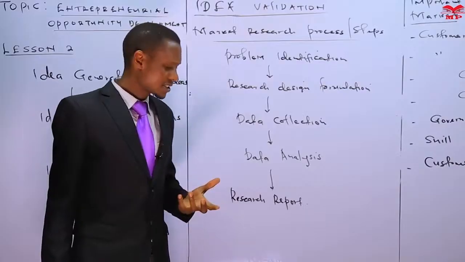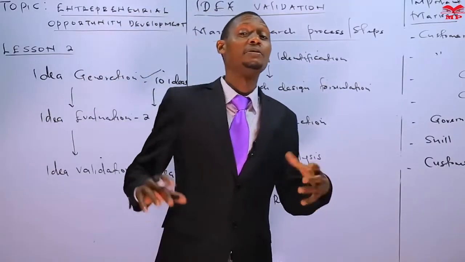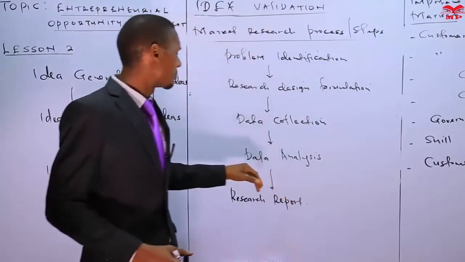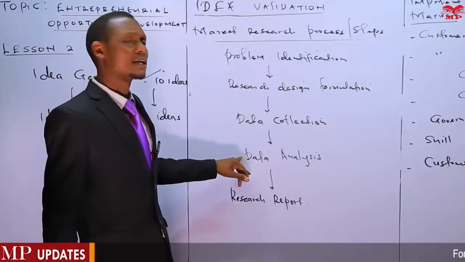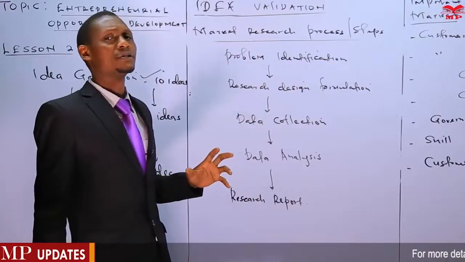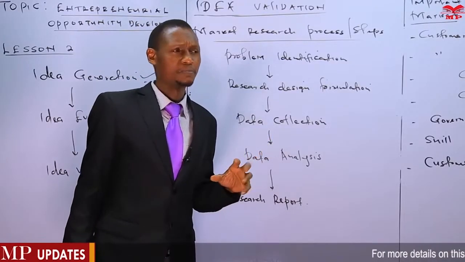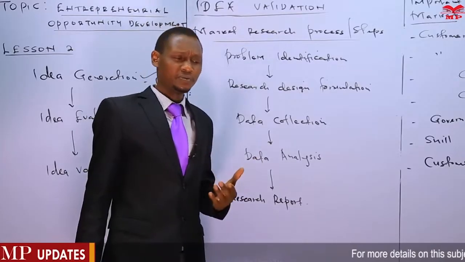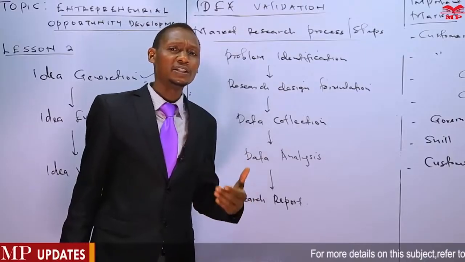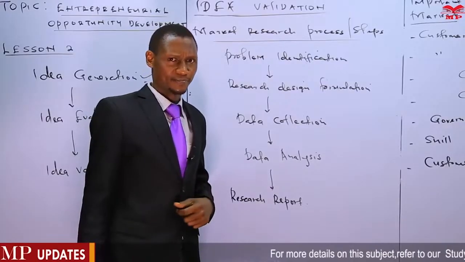Then that data is meaningless because it is very raw in nature. There is nothing much the entrepreneur can tell from all these large amounts of information that they have collected in the fields. So they will come back to the office and start organizing that information in a manner that makes sense. Break it down and, using both qualitative and quantitative techniques, analyze it.